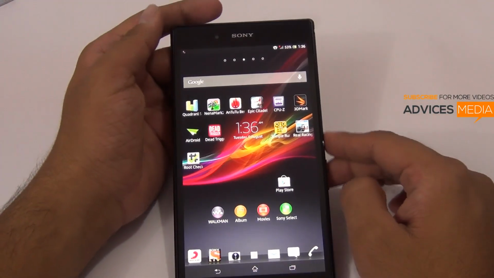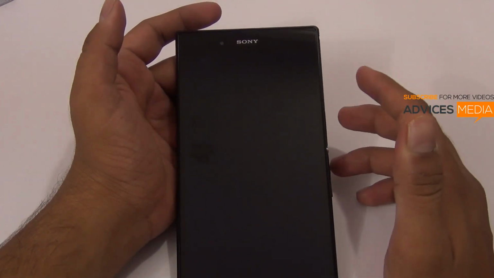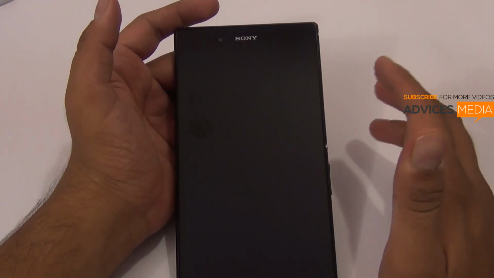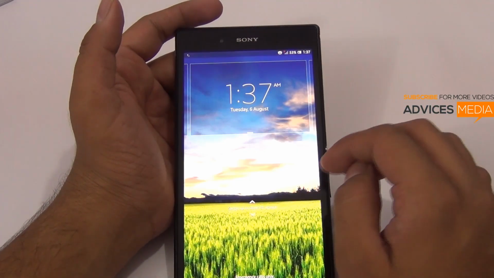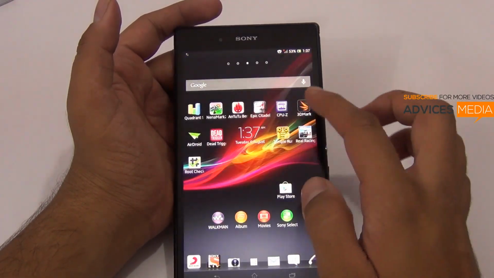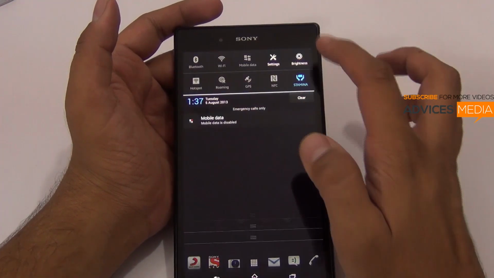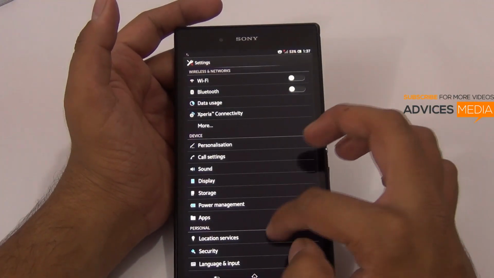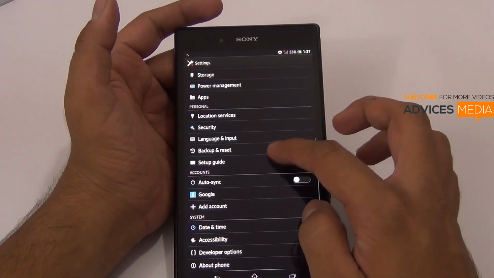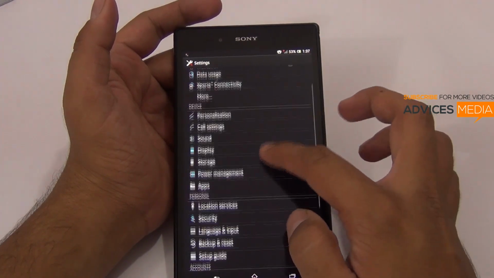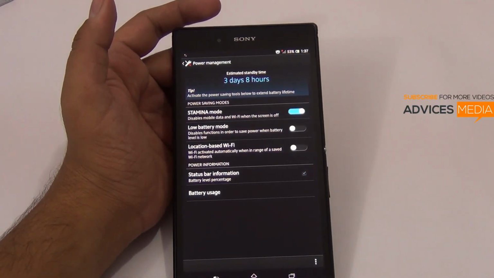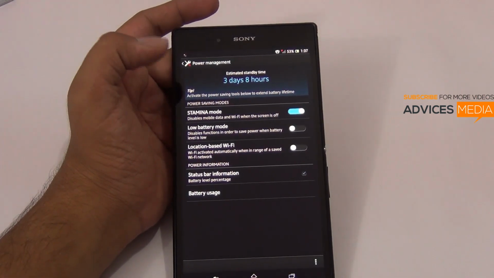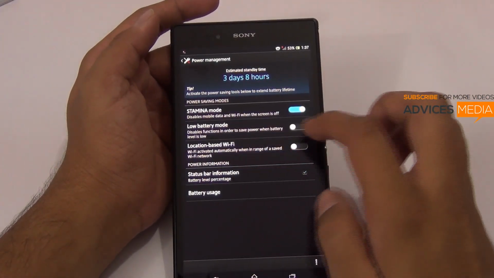Which means that if you are a person who would always keep your display off, then you would still be able to receive calls, send SMS and also listen to music through the FM player or the music player, but the internet and everything else would be disabled. So that would still save a good amount of battery on your device, and that's something which is actually recommended. So if you are looking for more battery, then you should actually enable the stamina mode, and then there are also a few other modes.